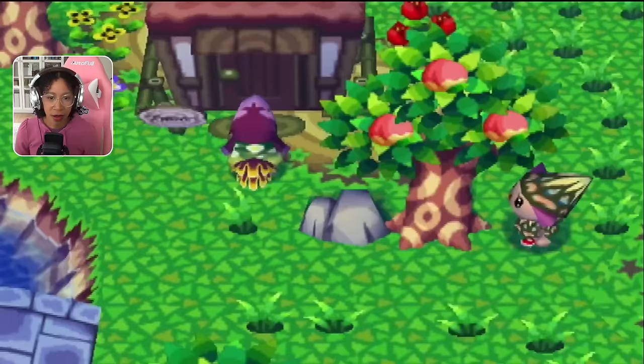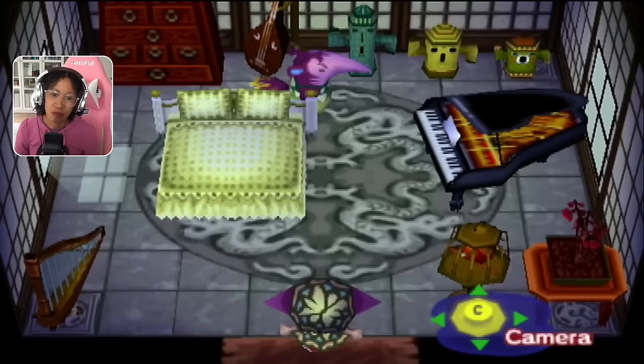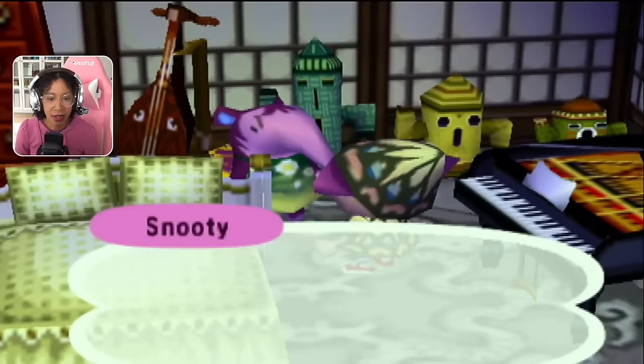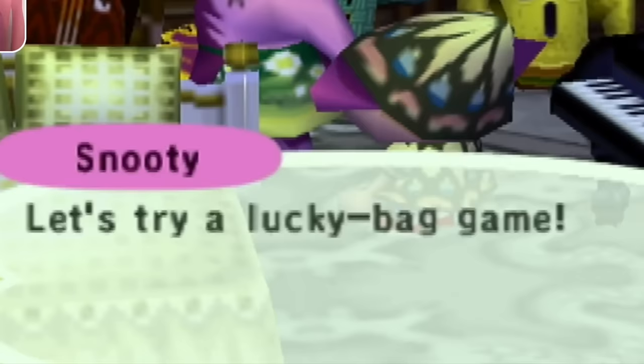All right, let's go see Woolio. Can we find Woolio? That's Snooty. Don't care about Snooty. Or do we? Do we care about Snooty? Let's just go look at the house. Oh. Rip to the pansies. You know what? I'm not shocked by this house. Hi, Snooty. It has been ages. How long? I didn't forget about you. Let's try a lucky bag game.